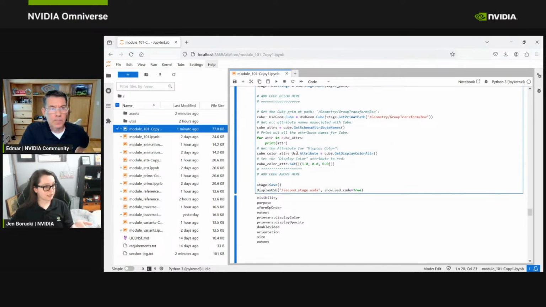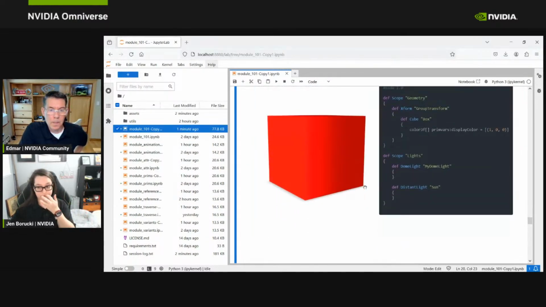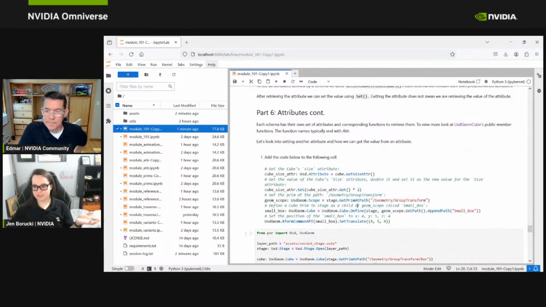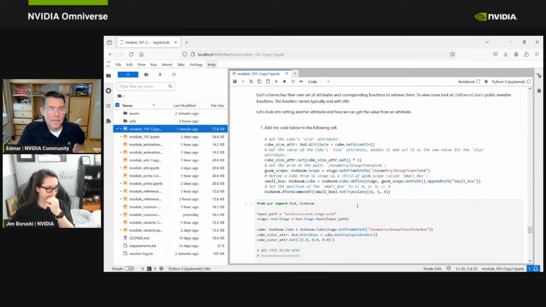We didn't use the get here. However, we do use it here. So there's two different functions in USD attribute that allow you, once you've gotten the attribute object, to use the getter and setter functions to grab those values as well as set those values.